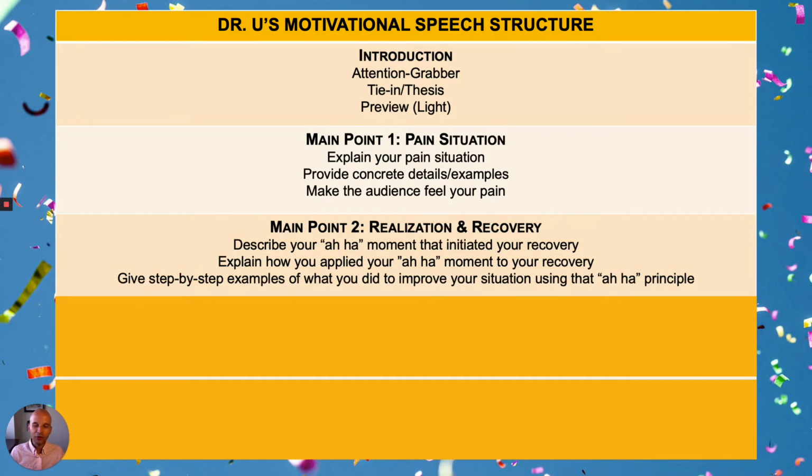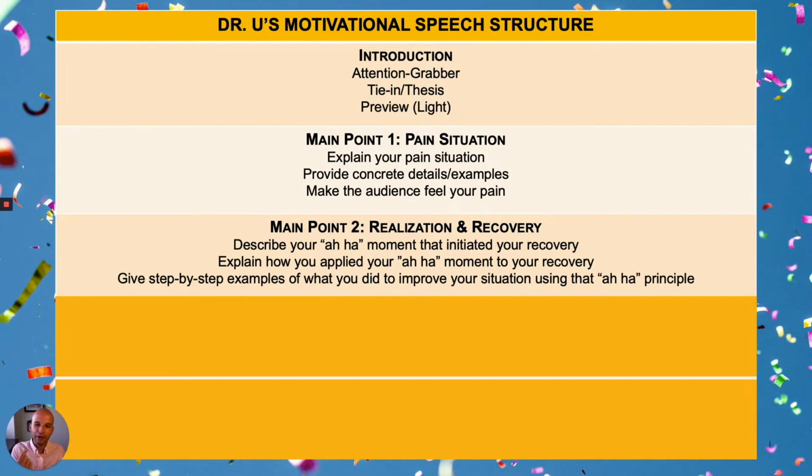Then in main point 2, this is where you hit your realization and recovery. Here you want to describe your aha moment that initiated your recovery. So let's say you're going through some pain situation. Perhaps you've reached some level of depression. When you're in that mode of depression, at what point did you say enough is enough? Where was that moment where you hit rock bottom and you said, okay, something has to change? What was that aha moment? How did it happen? And what was that principle that came into your mind, that you held on to start initiating change?